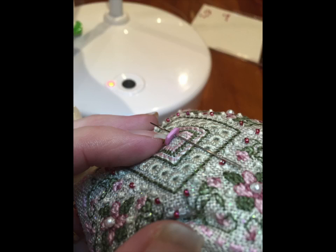So the instructions said to thread the needle with 2 strands of invisible thread and to tie a double knot at the ends. Then you have to slide the knotted thread under the edge of the button, catching a bit of the fabric when you do it, and bring the needle up through the hole in the top button. And this is done so that obviously you hide the knot.